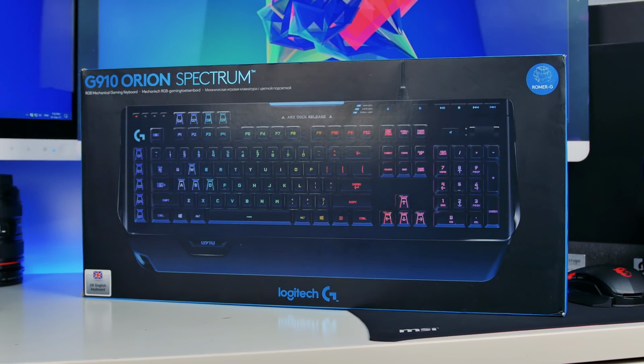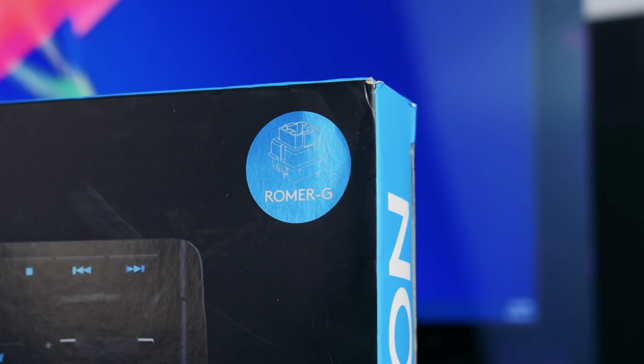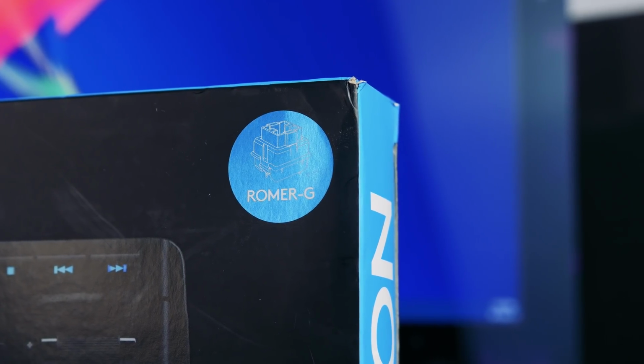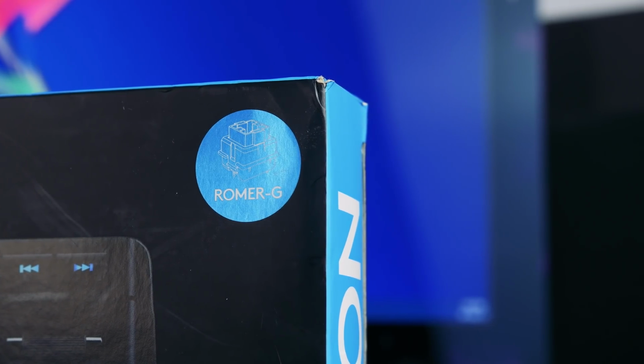Today we're looking at the Logitech G910 Orion Spectrum gaming keyboard. I looked at the G213 a little while ago, which featured their rubber dome keys, and from that video I found that a lot of people asked me to look at one of the keyboards that featured their Romer-G switches, so alas, the G910 here for you to see today.